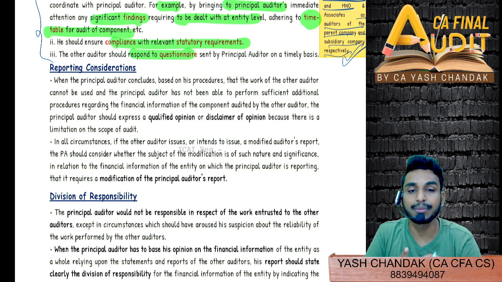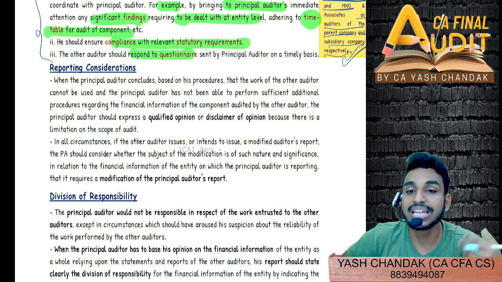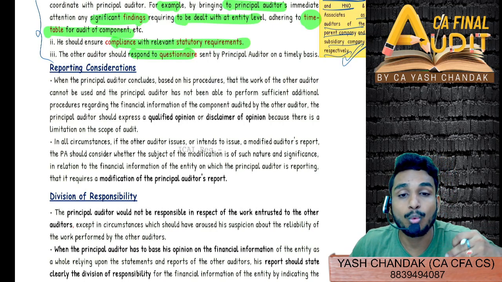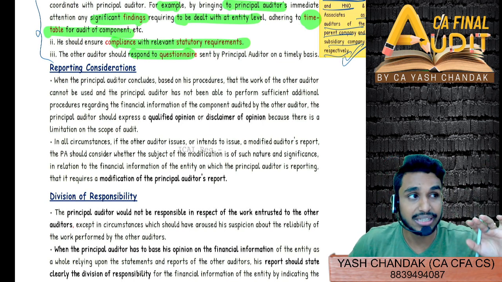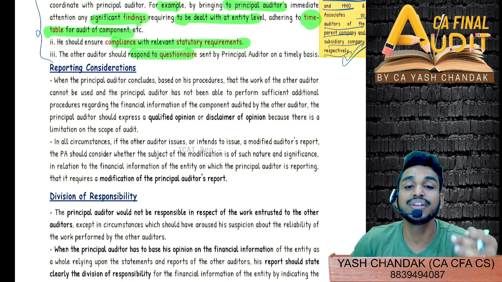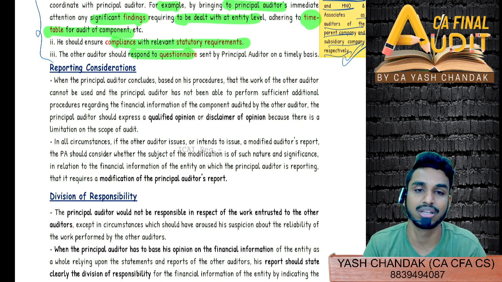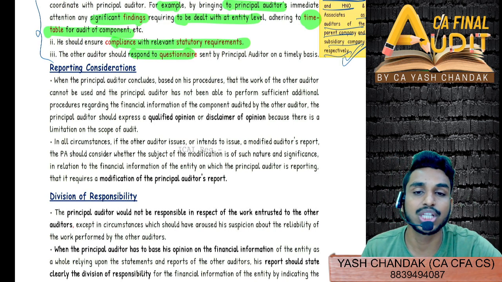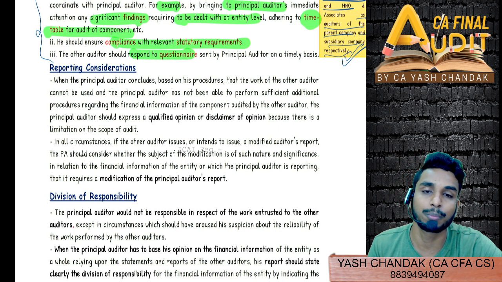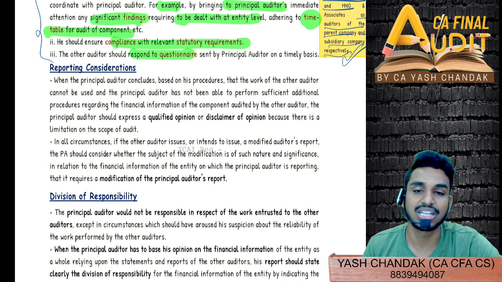So if it is a significant matter, and it also forms a material portion of the total consolidated assets, then yes, we might also be required to modify our opinion because the component opinion is being modified. That could be one of the cases where our opinion may need to be modified as well. So there can be two situations for modification. One is where we find that the other auditor's work is inadequate and we are not able to obtain sufficient appropriate audit evidence by applying all sufficient additional audit procedures regarding the financial information of the entity.